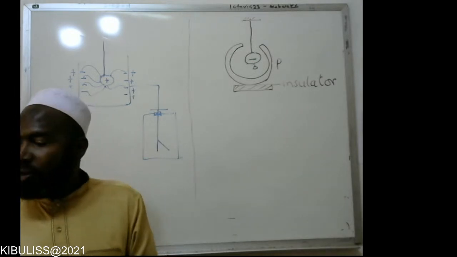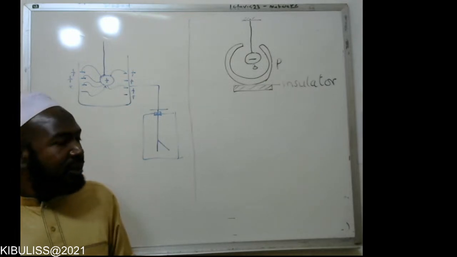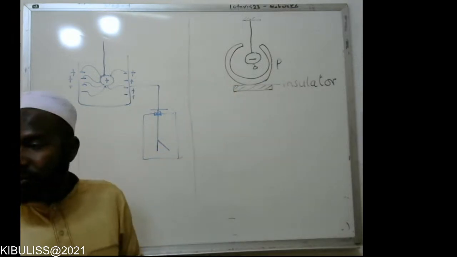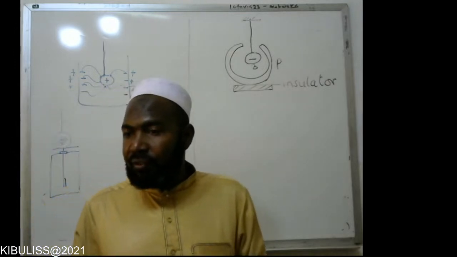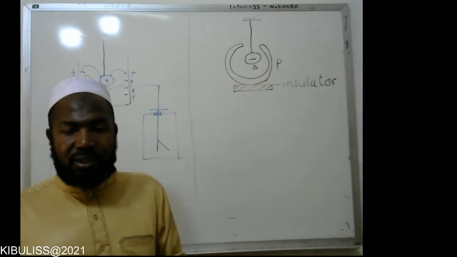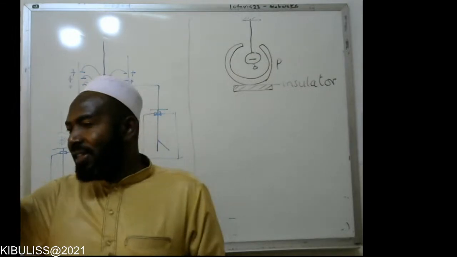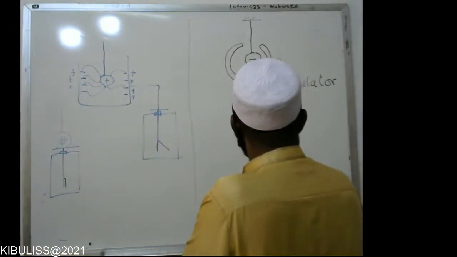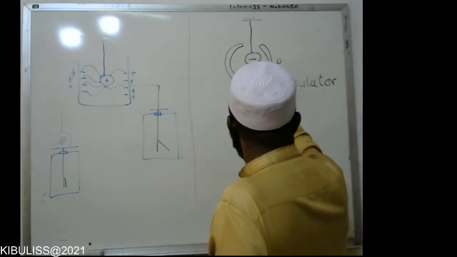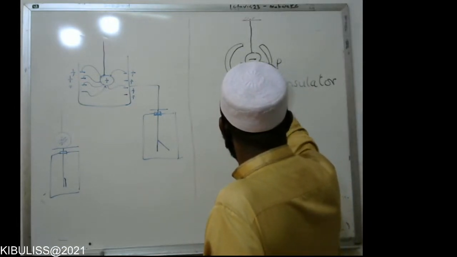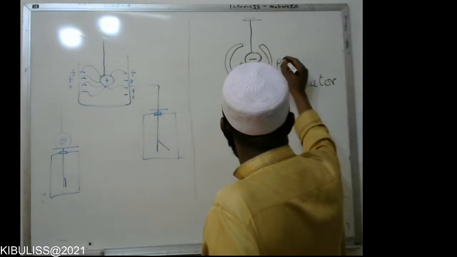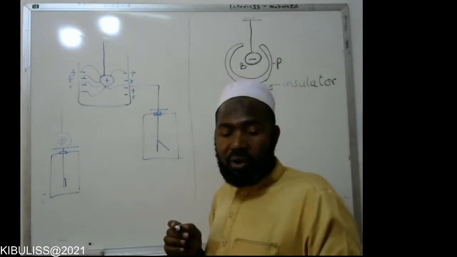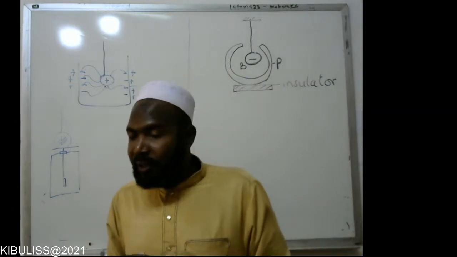Okay, members, we are going to approach this question in two ways. There is before B touches P, because initially in Faraday's ice pail experiment, there is when it is suspended and then when it touches. So there are two cases. B is the metal, and P is the hollow conductor. We are going to classify it into before B touches P.